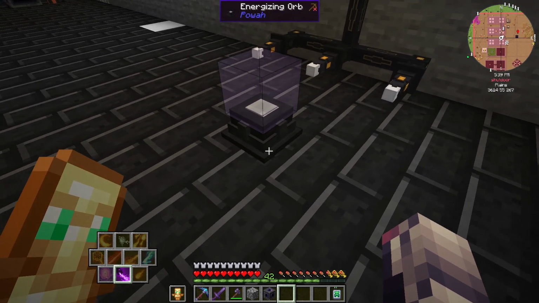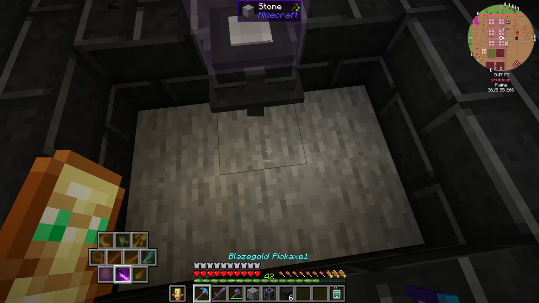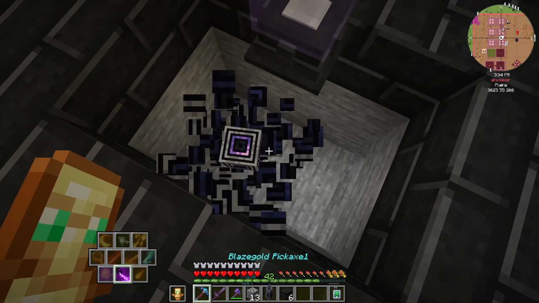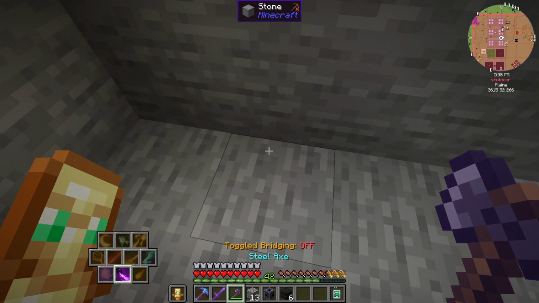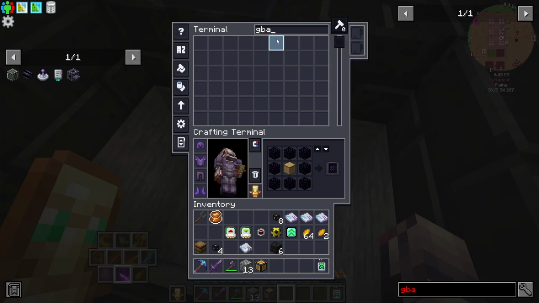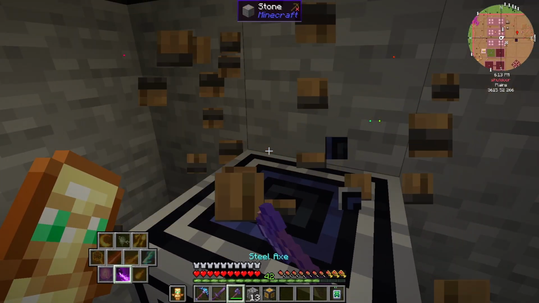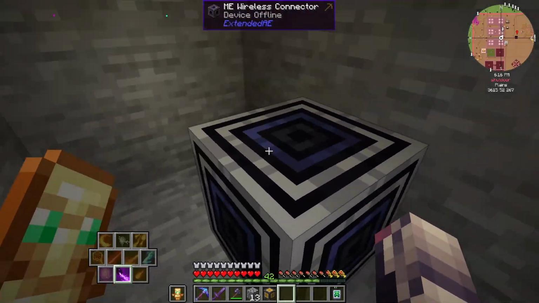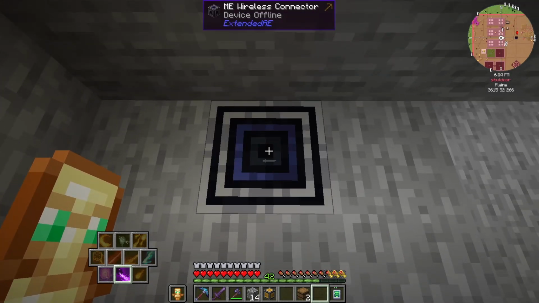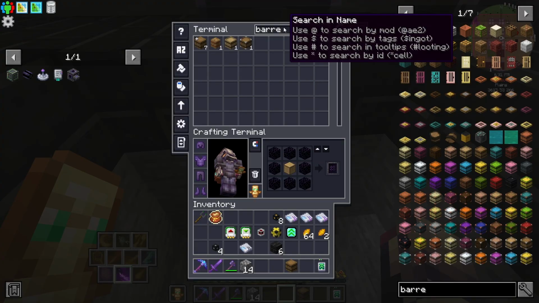All right, so Energizing Orb, and we're going to want to grab our wireless connector, which is what we have in our hotbar here. And let's just clear out a little bit of space. So we're going to do wireless connector. Let me turn off the bridging mod real fast. There we go. And we're going to then grab our pattern provider and a barrel. Always like to just grab a barrel. Makes everything a little bit nicer looking, because chests are a pain to open 90% of the times, and barrels can do a lot more. What just happened? Oh, I already have a barrel in my inventory. I'm actually going to push this down one more, then connect it. Pattern provider, barrel, and a laser node.